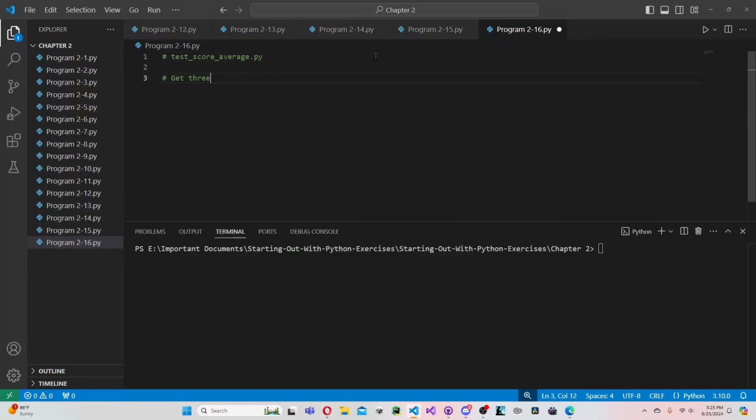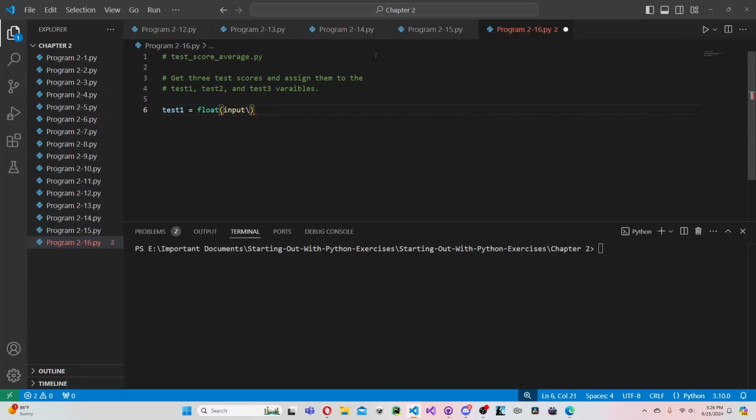Get 3 test scores and assign them to the test1, test2, and test3 variables.